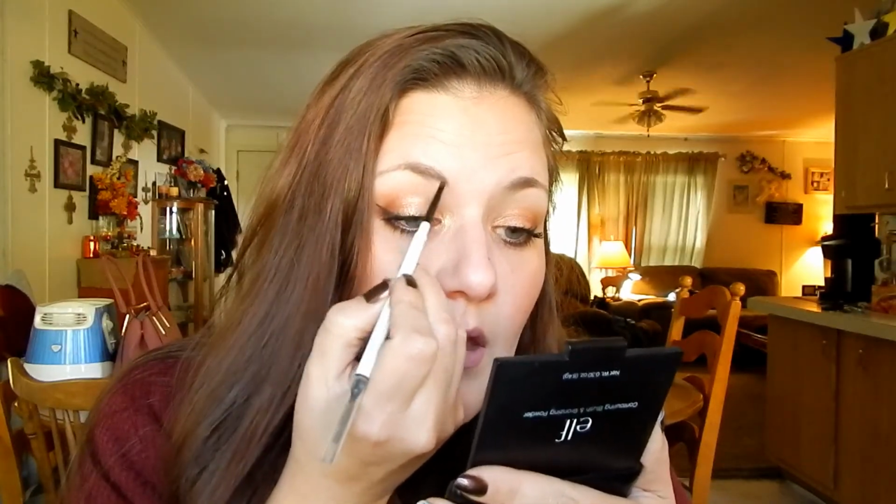So here's my eye look. I'll lift my brows. Oh, I didn't even do my brows. I'm not finished. Where's my brow stuff? The Almay brow defining pencil, and this is in the color dark blonde, which is perfect for me. I really love this shade. I don't like too dark brows. I've never been one to go for too dark brows, but this dark blonde works really good. It matches my natural hair color really well. And brows are done. Okay, now I'm completely finished. Oh my goodness, I'm such a spaz.